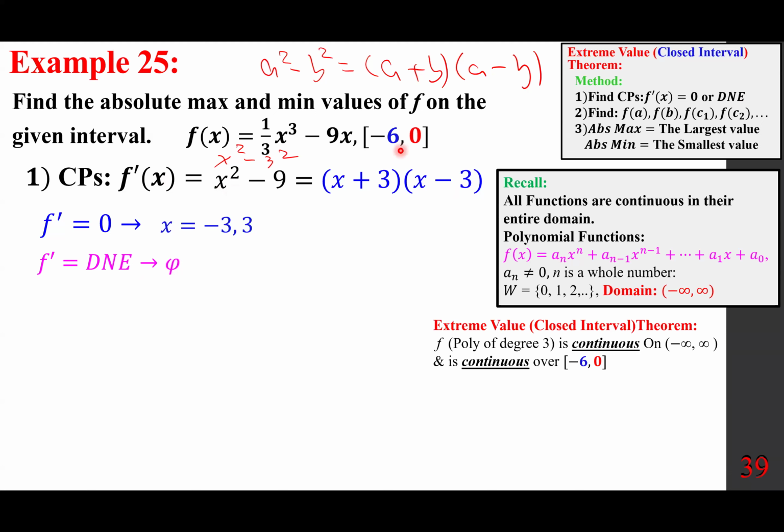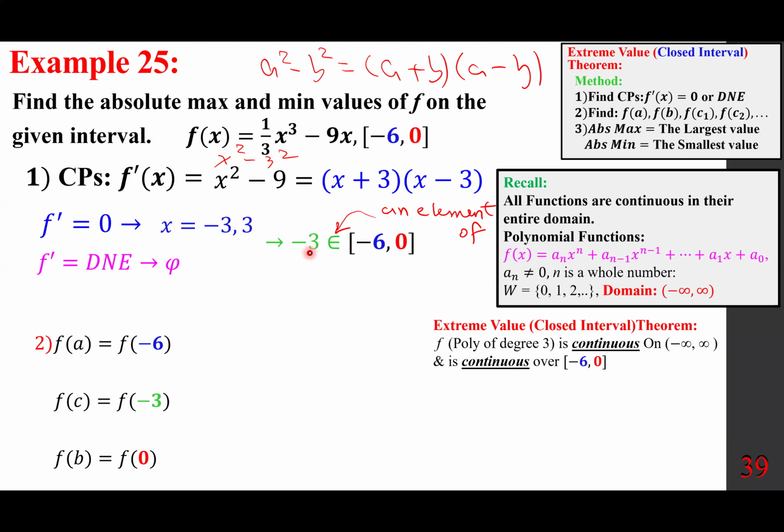Now, look at the given interval. Is negative 3 in between? Yes. Is positive 3 in between? No. Can you use that? No. So you can only use the one in between. In set theory, we say negative 3 is an element of that interval. I remind you again of this notation, which reads 'an element of.' Therefore, you go back to the function. So find f of a, f of b, and so forth. Evaluate it at these two endpoints as well as negative 3.